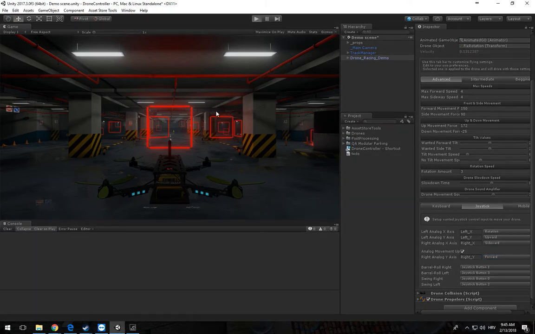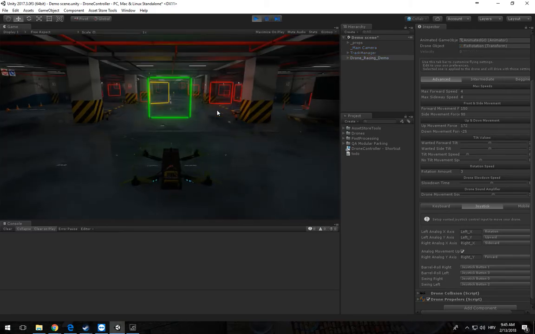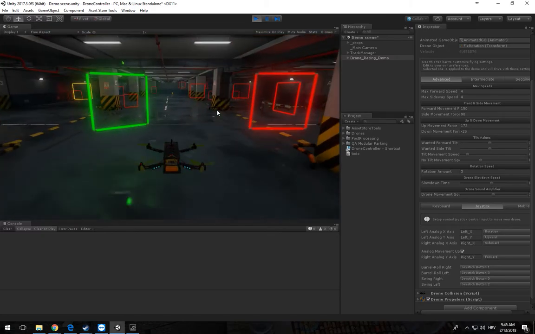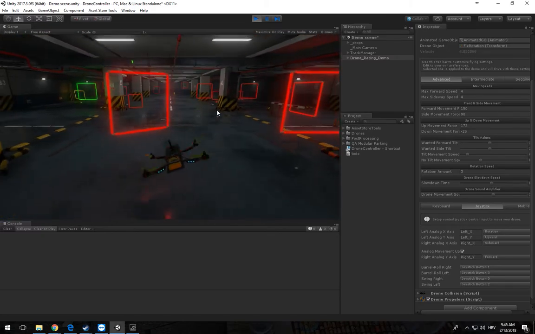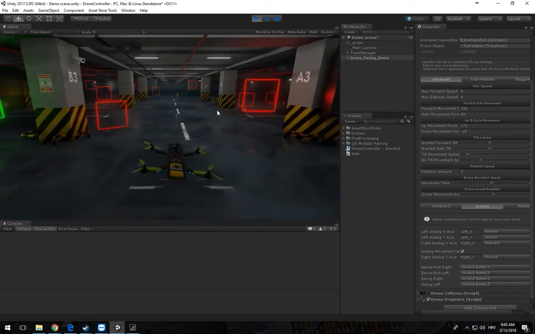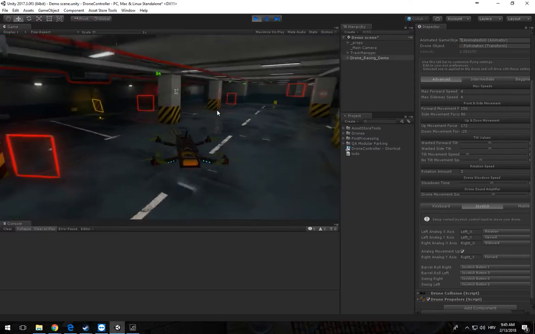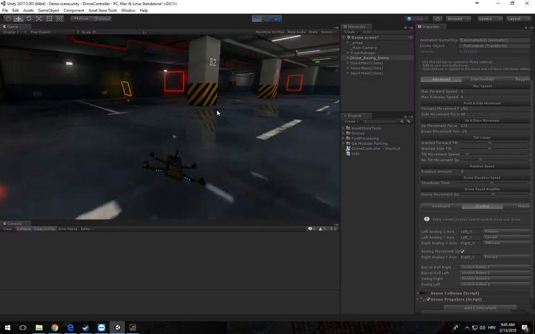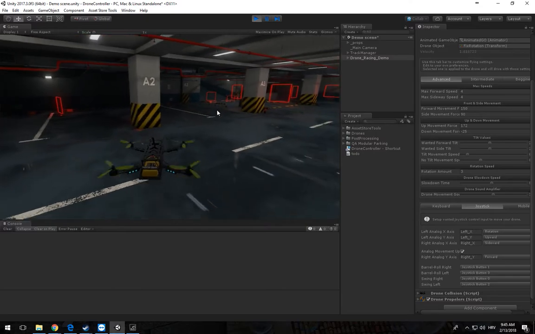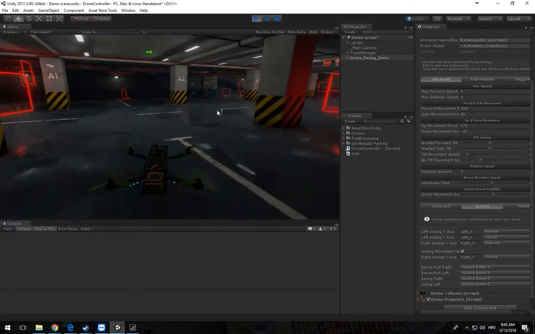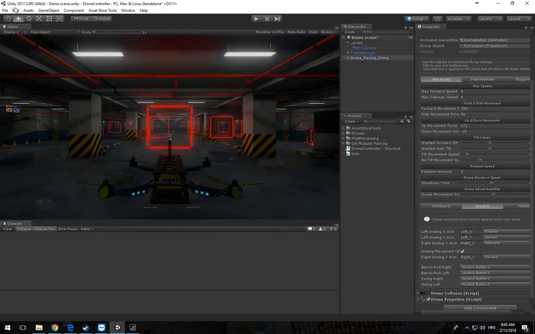If I hit play, I will be moving the right thumbstick upwards, and as you can see, it all works. That's the little intro, and now I will go over the input settings a little bit.